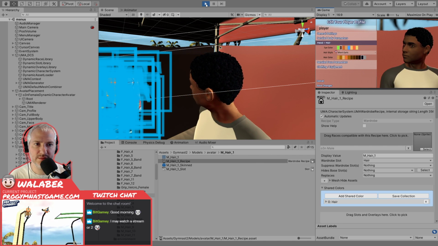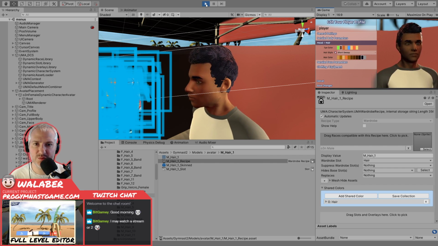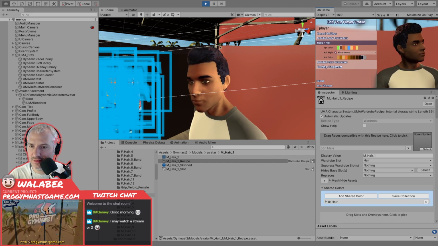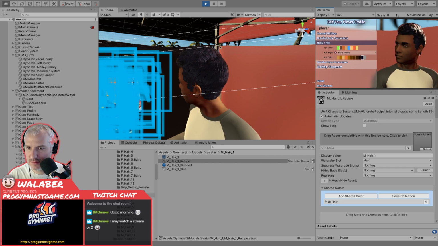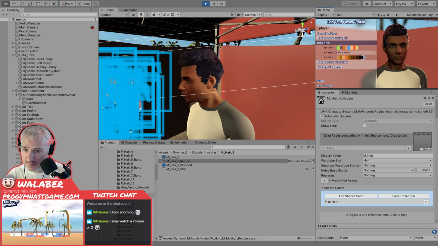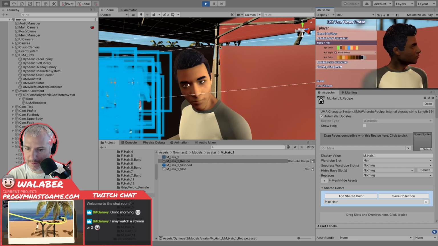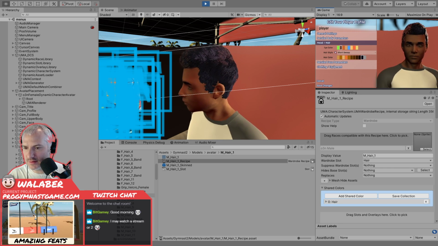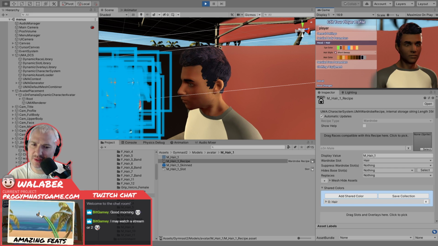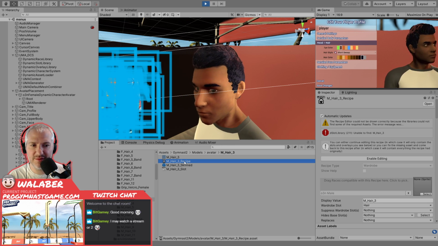Let's see. Short swoop. Which one is this? According to the thing over here, where is it? There it is. Hair, M hair, short, messy. Uh-oh. That doesn't look like it's in this list here. That's coming from somewhere else.